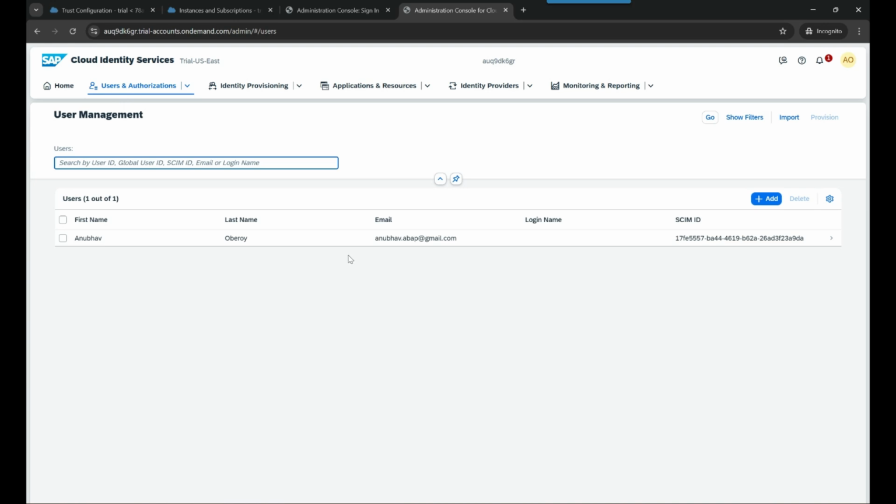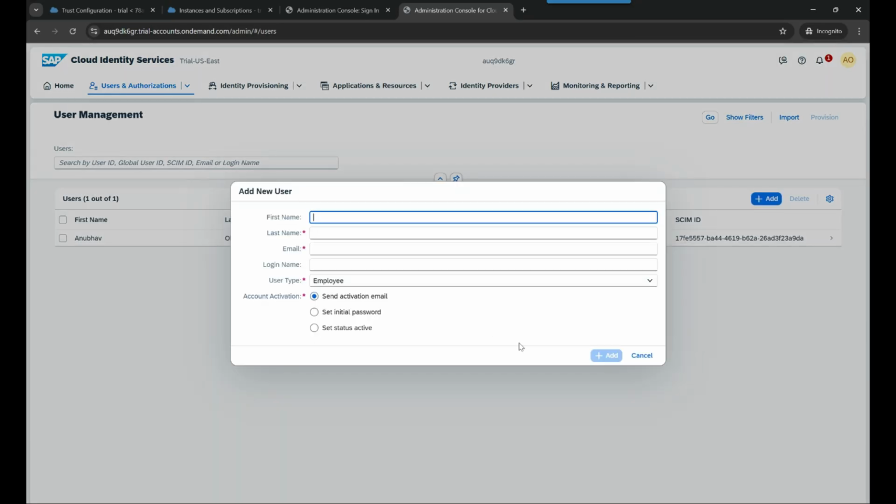Yes, wow, superb. So I can now go to user management, and if I want to give a user in my company access, let's say my company is a manufacturing company. In a manufacturing company, there is a manufacturing plant and there is a plant worker or a plant manager. So I would want to now give access of that plant manager to my applications. So what I do, I click on the add button. I will put the details of the plant manager.